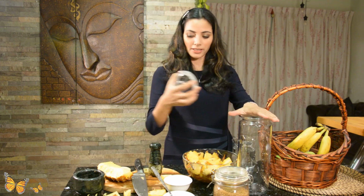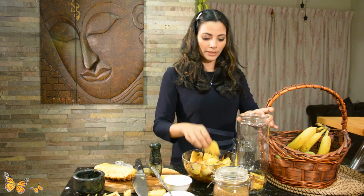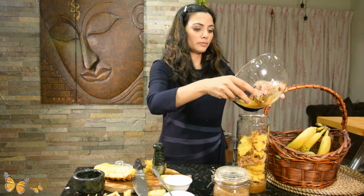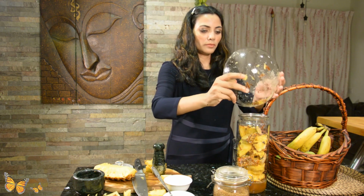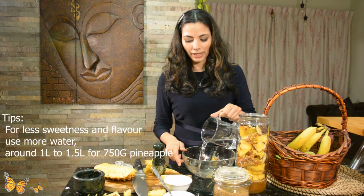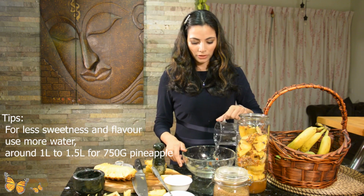So I'm going to add inside. You can use airtight container. I will just make sure there is no space for oxygen to go in. You can use this kind of jar or the mason jar. You can use the equal amount of water. So the pineapple is 750 grams I am using, and you can use 750 ml water.